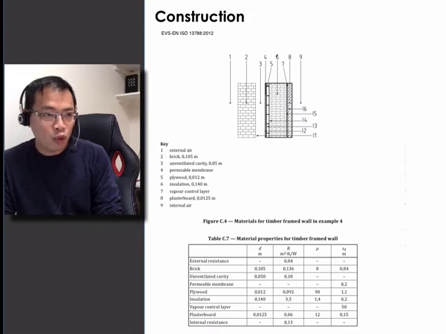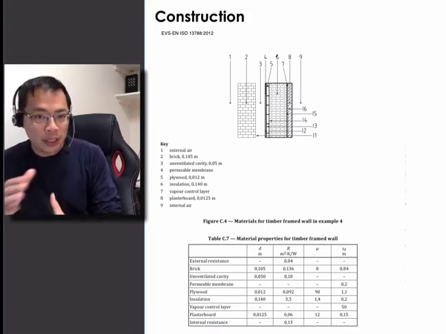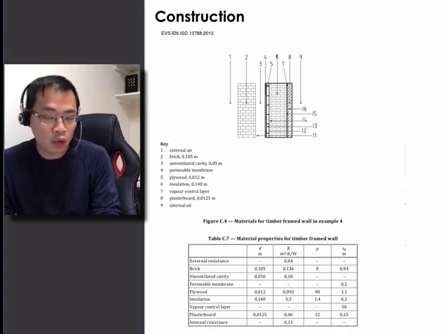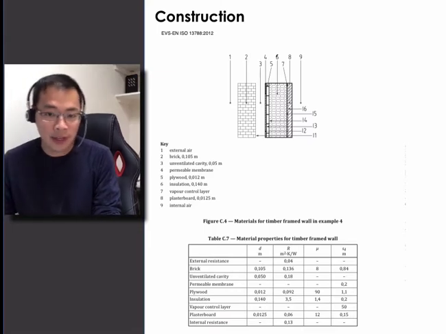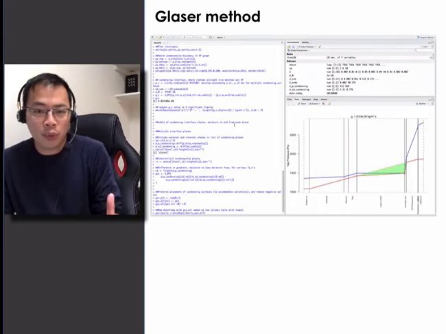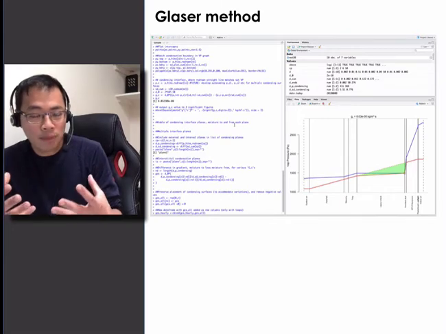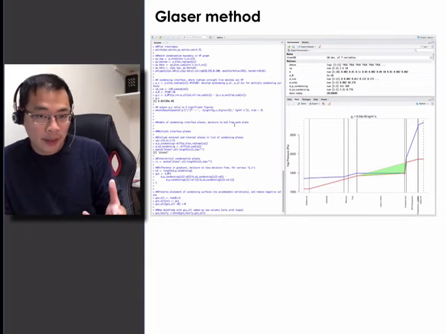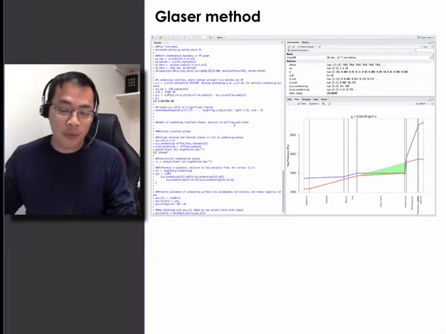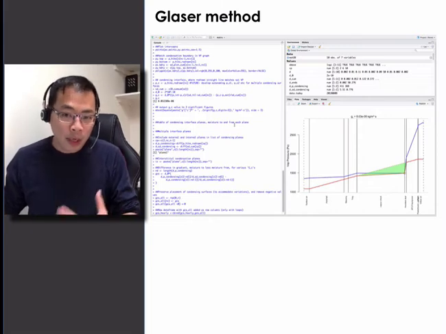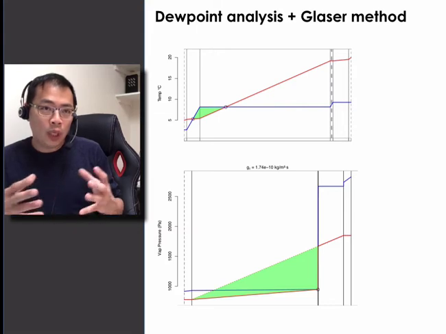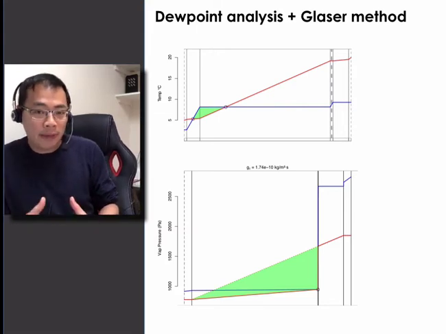The next step was to work out an engine that could do the simulation found in ISO 13788. Here is an example of a brick veneer construction together with all the R values and the vapor permeability values. All this was put into the software so that we could run the simulation to see whether we were coming out with the same answers as recommended by ISO 13788. And once we could run this simulation, it was really a matter of time to do it in a way that we could loop it to be an hourly thing.